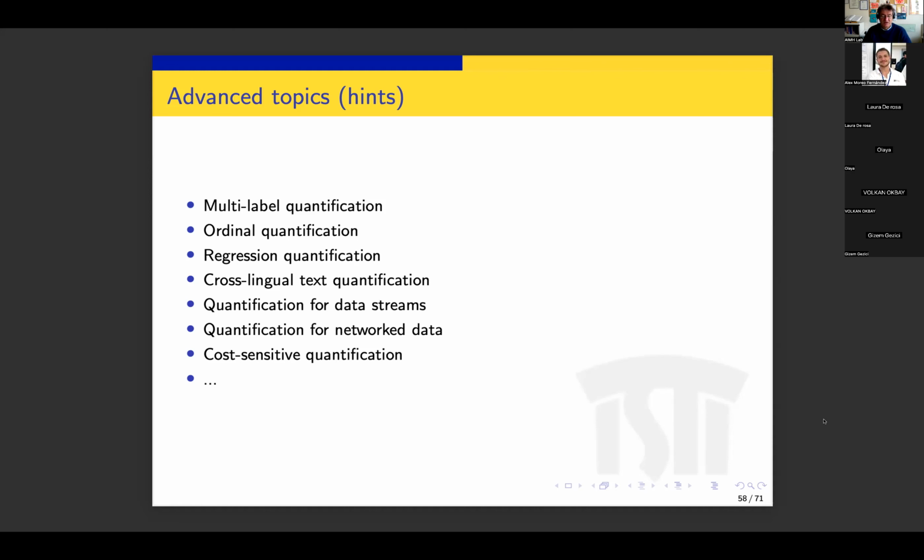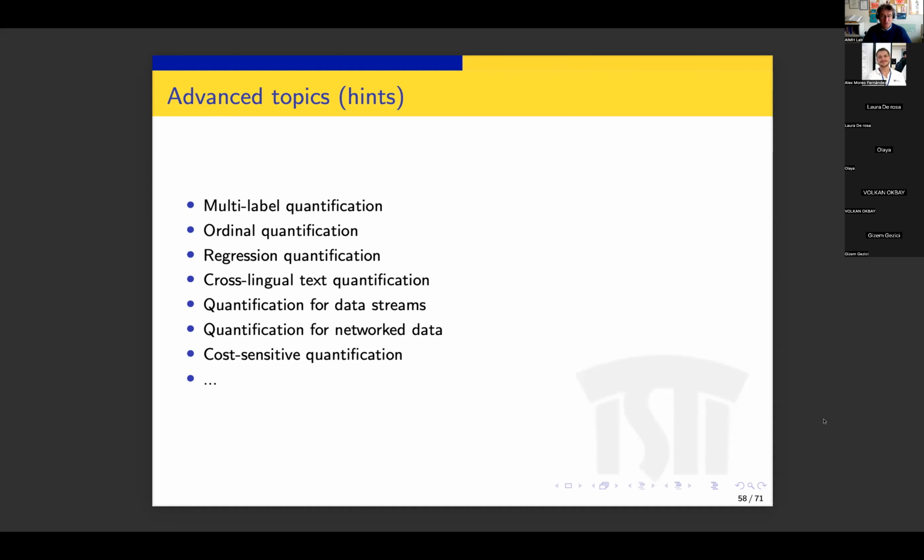So in a sense the content that you need to classify or quantify is not the only information that you can use. You can also use the linking information and treat the data not as a set but as a graph. Again, there is some small but interesting literature on quantification for network data.